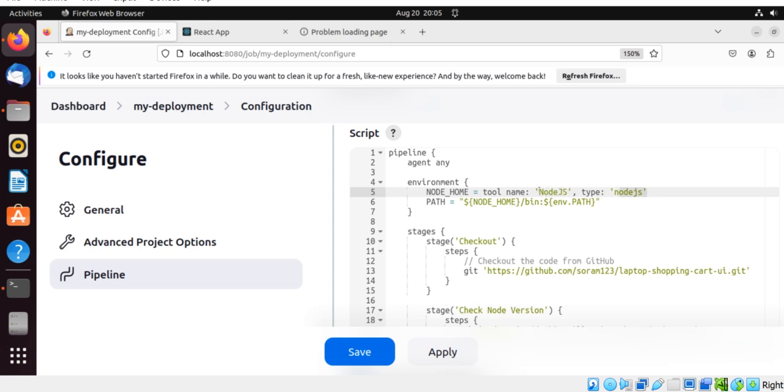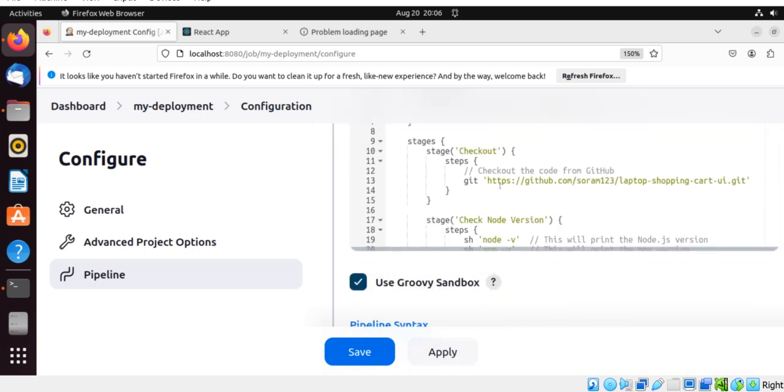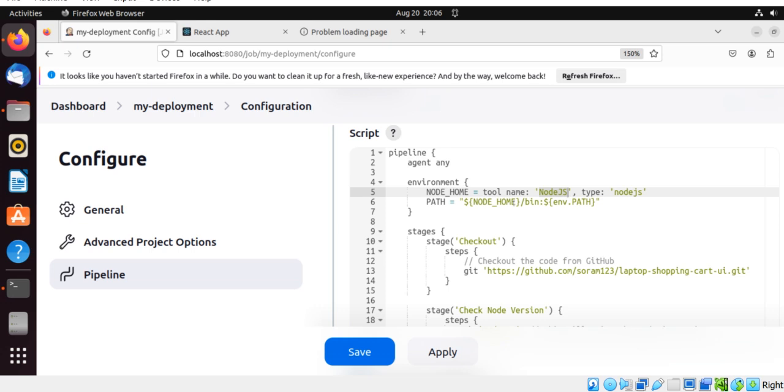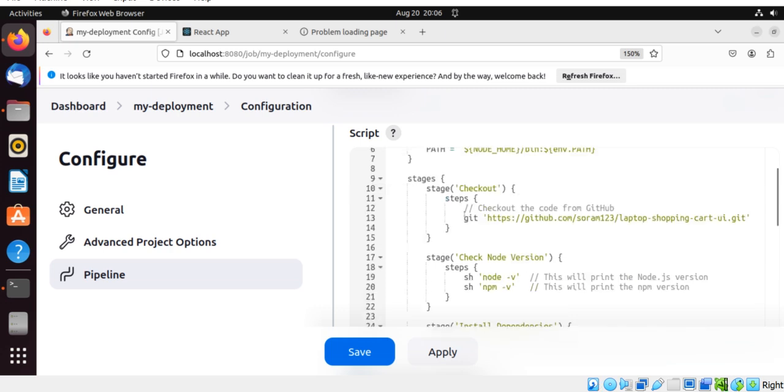Type Node.js. Here, keep in mind that this Node.js name that you are providing over here has to be used, the same name, in the tool configuration, right? So just keep in mind, just note it down. Now, what happens? I will write different stages now, multiple stages, because pipeline means it will obviously have the stages, right? So once one stage is done, we will go to the next stage. To make the pipeline work without any issue, we are writing multiple stages here.